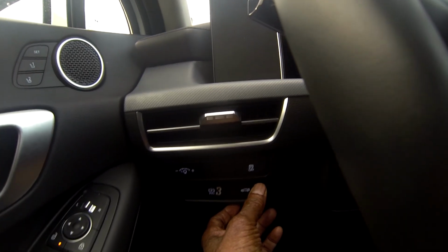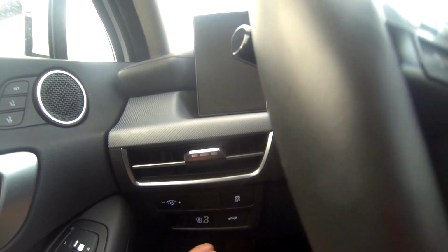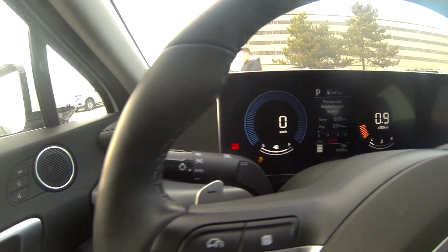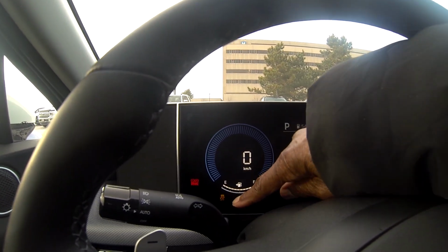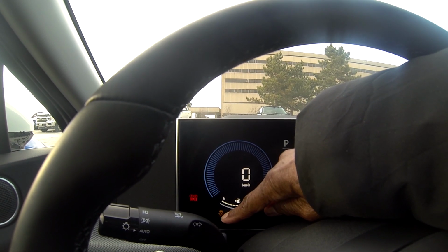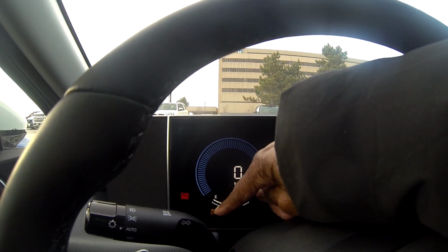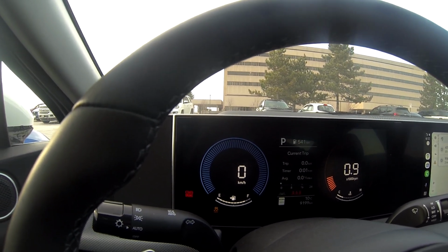So here we go. I'm gonna press this button in. There, you hear that little beep, and now we can look in the dash and you can see that little button there, the yellow light there, and it says off. So the ESC is off.